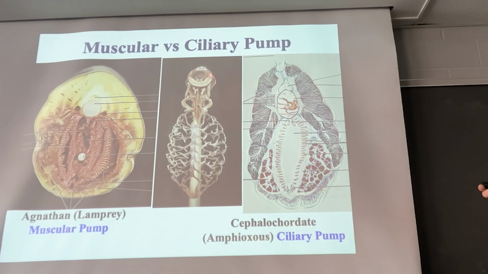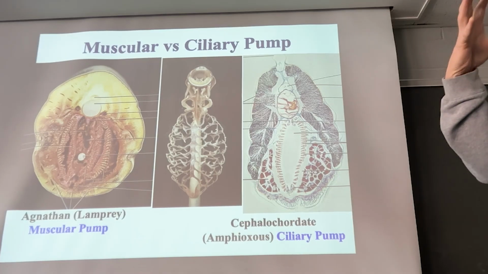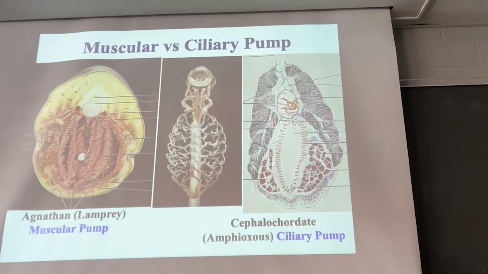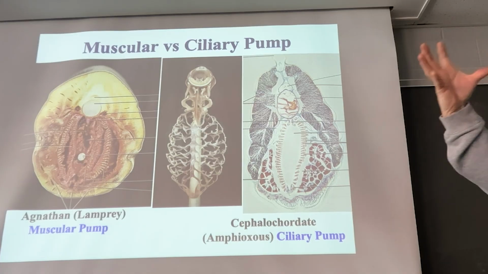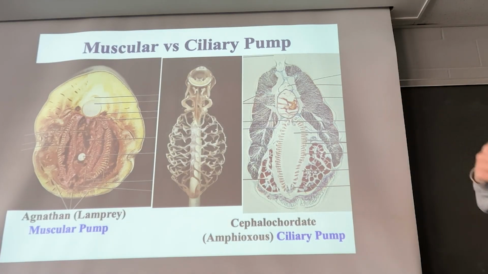Here's the mouth up here, and you notice now why it's called round mouth, right? It's got a circular mouth. And this is where all the gills are. And the bars here, the woven bars, are now cartilage. And the reason for that is because cartilage can be crushed without damage. And when you relax, it rebounds like a stretched rubber band. So it'll rebound back to its original shape every time you crush it and help draw water back into that chamber as it expands. And so it adds to the suction ability, if you will, of this muscular pump.